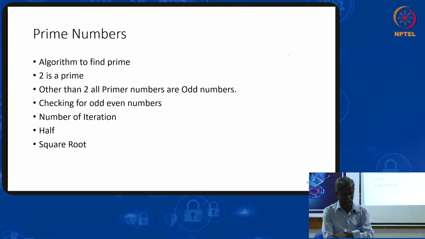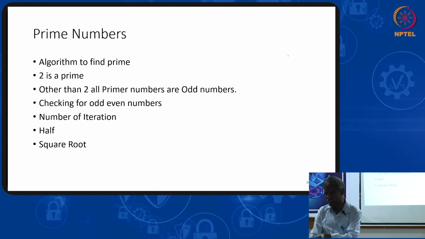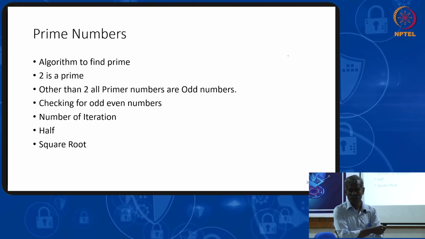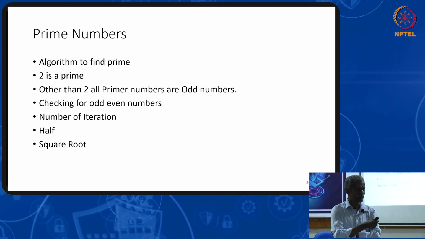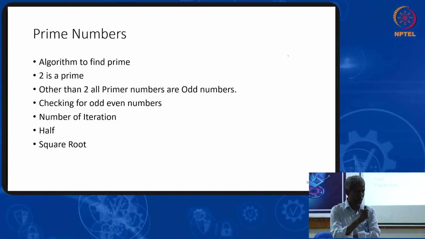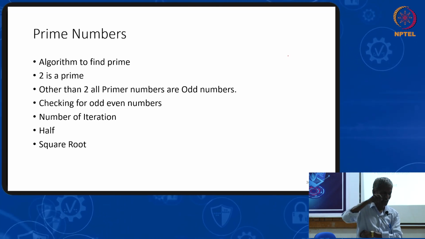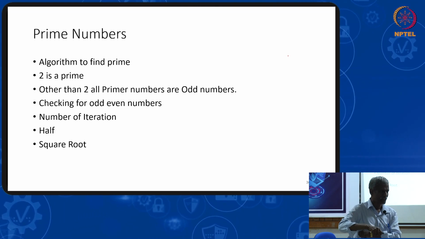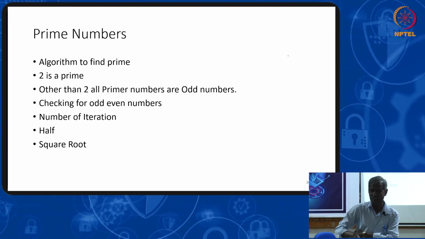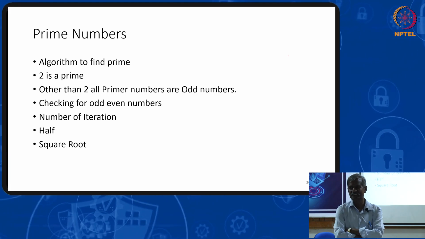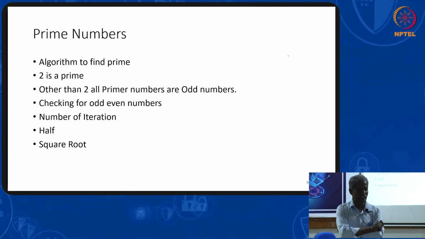If you want to check whether some number is a prime number, you are asked to write a computer program. Suppose 101. To check whether 101 is a prime number, with what numbers will you divide 101? So to divide 101 with many numbers and check, with how many numbers will you check? I want to check whether 10 is a prime number. With how many numbers will you check?